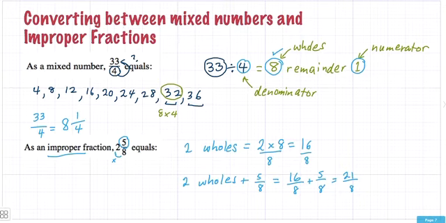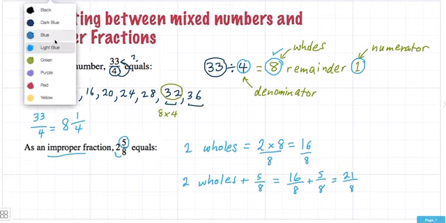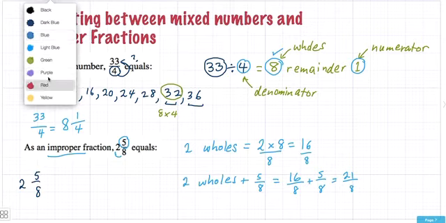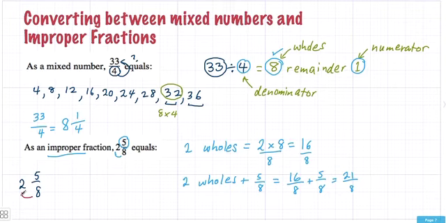The other way that you can do this, if you have a bit of trouble with that method, is I'll write down the question. We've got 2 and 5 eighths. What you can do is you take the denominator and the whole number, you multiply them together, so 2 times 8, and then you go to the top, the numerator, and you add this guy on. That's going to be our new numerator. The denominator is still 8.